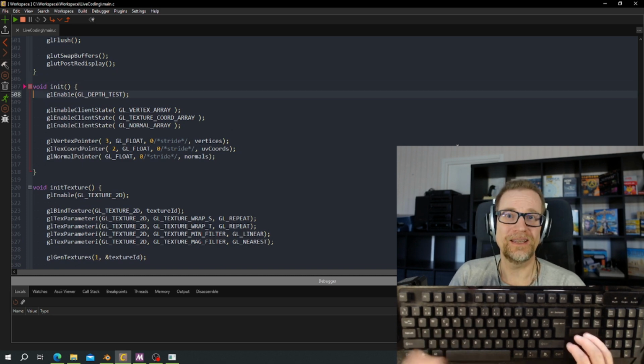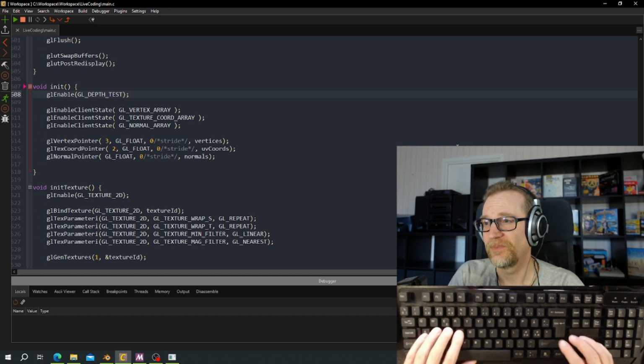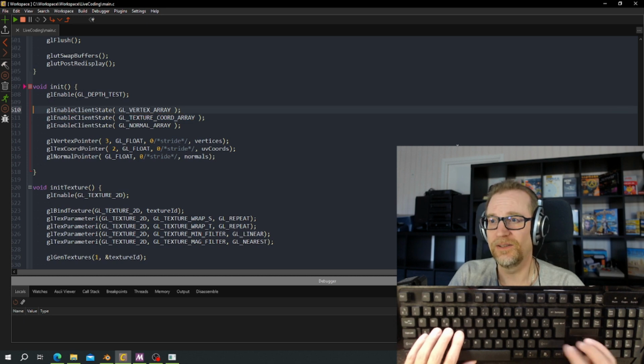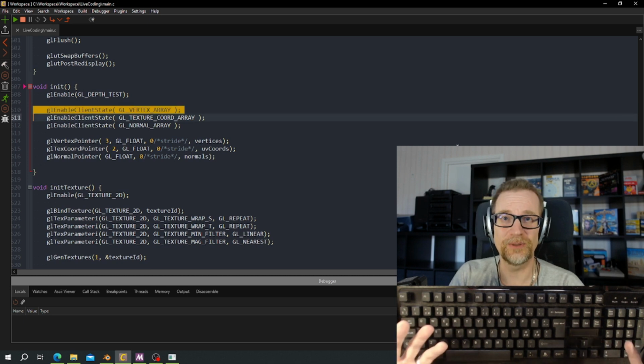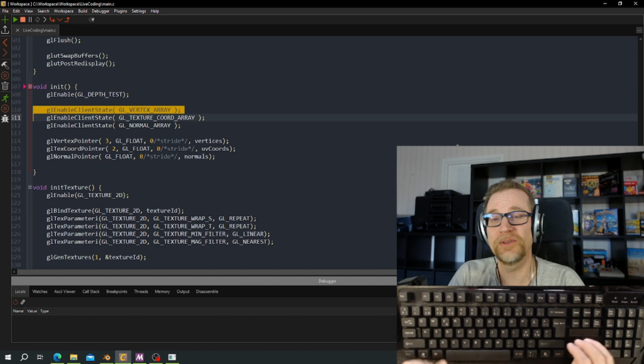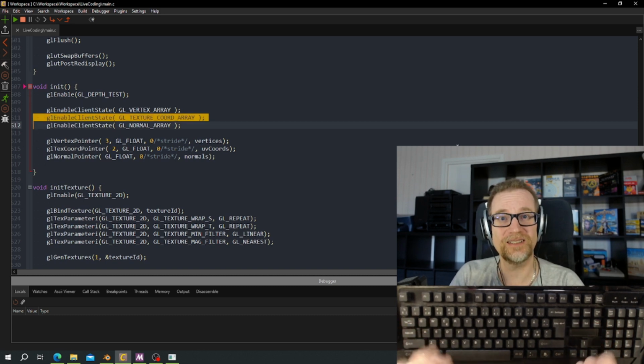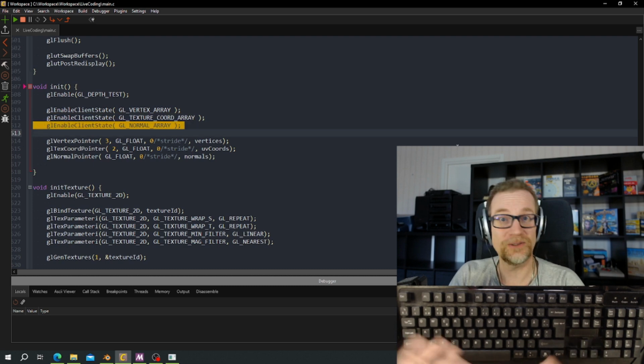So here, I said no code when looking at the object formats, the 3D models. But okay, a little bit of code for how to render it. So we're going to enable client state vertex array. We have an array of vertices with what we have loaded up from our file. We have an array of texture coordinates, the UVs that we loaded up from the file, and we got the normals for lighting that we loaded up from the file.